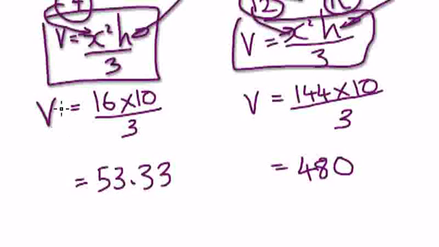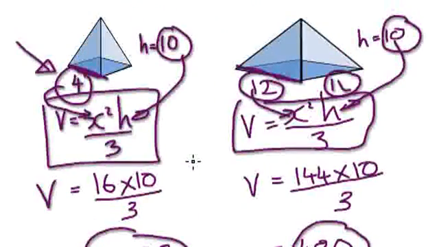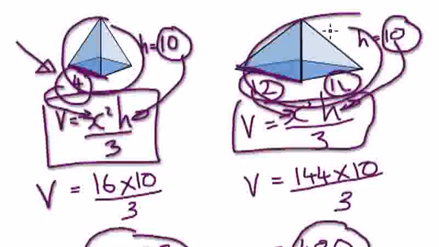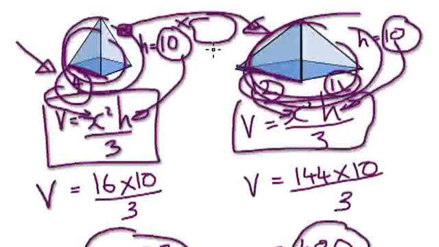Well, basically work out the volume of the small pyramid. Work out the volume of the big pyramid. The volume of the small pyramid is this. The volume of the big pyramid is this. Now, so here you've got your small pyramid, big pyramid here. You start here, and the big pyramid is your destination. So if you want to know the multiplier, then you would get the volume of the big one divided by the volume of the small one. That will give you your multiplier. By looking at the multiplier, you can tell how the old volume gets to the big volume.